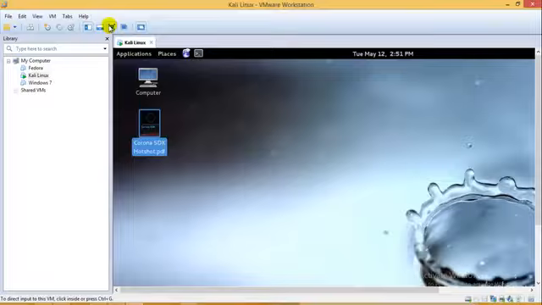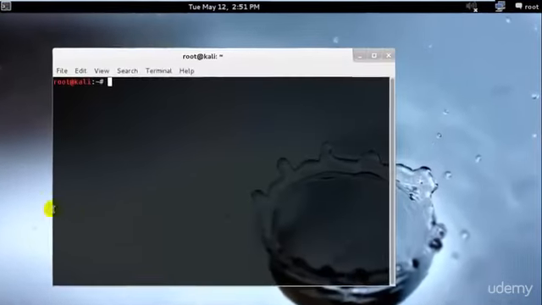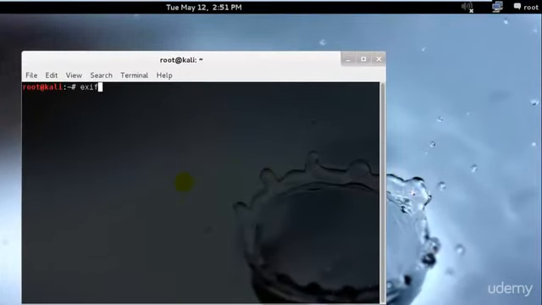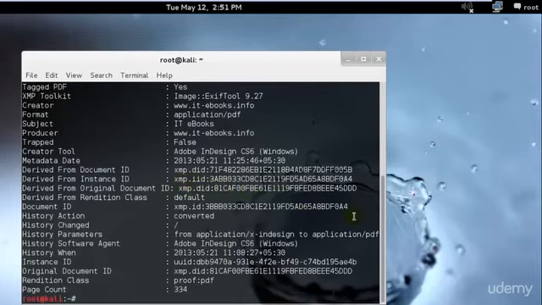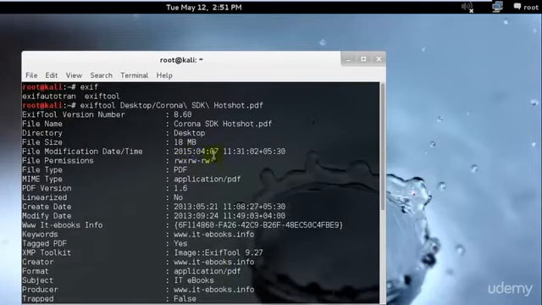And I'll go ahead and execute the ExifTool. So I'll type exiftool, and I'll type desktop, and desktop Corona. Perfect. I'll hit enter. And as you can see, I have all the information I want over here.